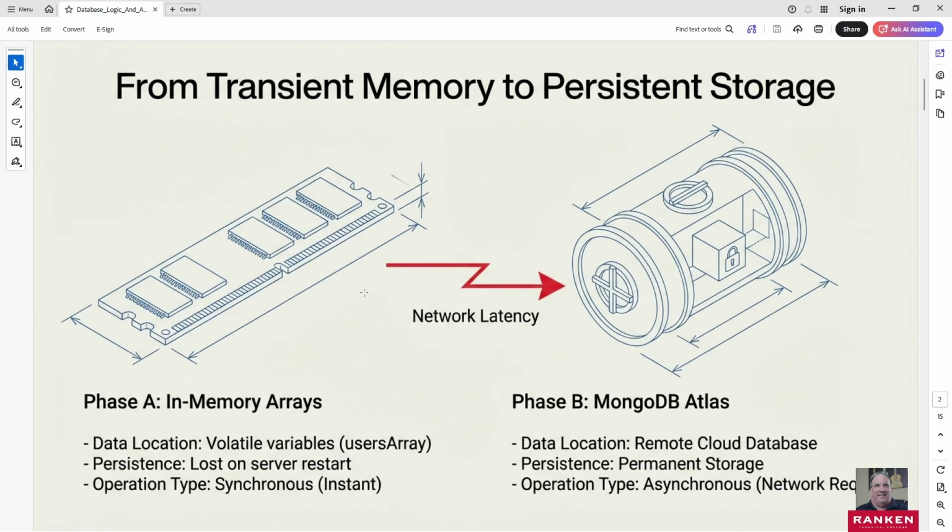We're actually going to move, and it's synchronous, right? That data's there. It was defined as an array at the top of our file, and so that data was there and ready, and we could access it in a synchronous way. Just get me this data, right? Whereas when we move to a Mongo database, we have to make a call over the network, so we have network latency. So for that, we have to do things a little differently, okay?